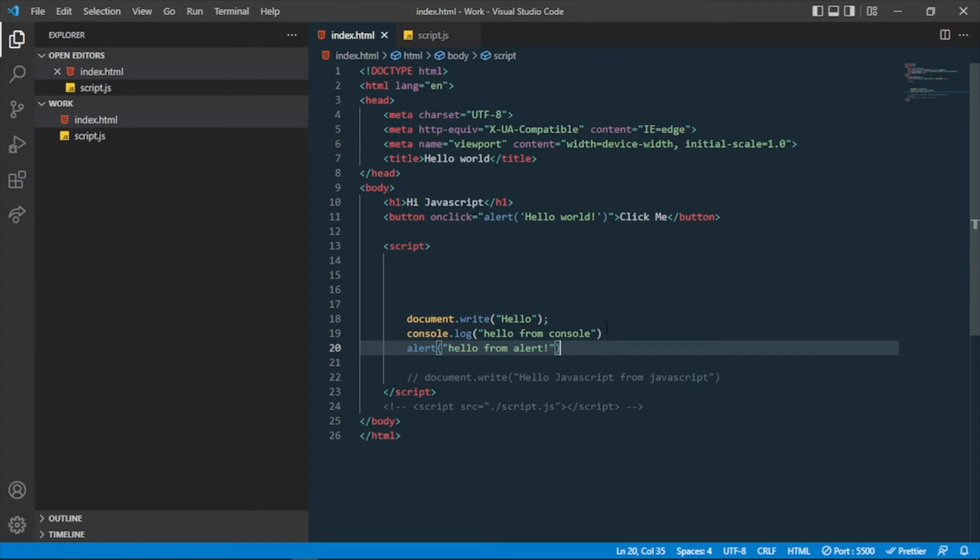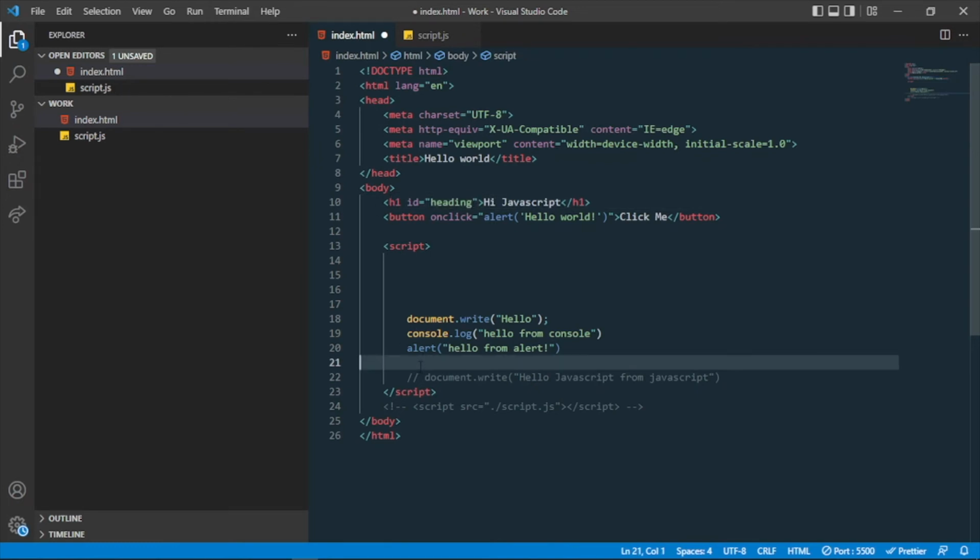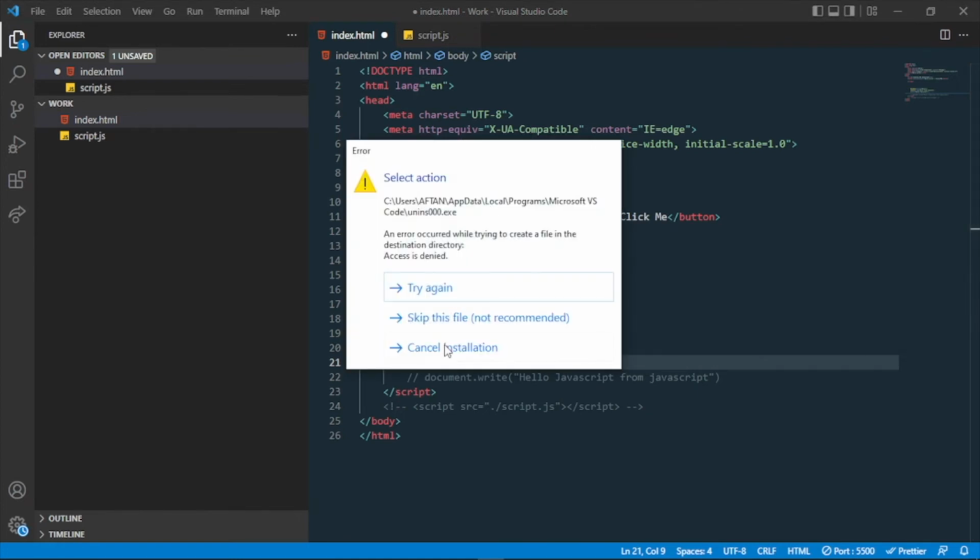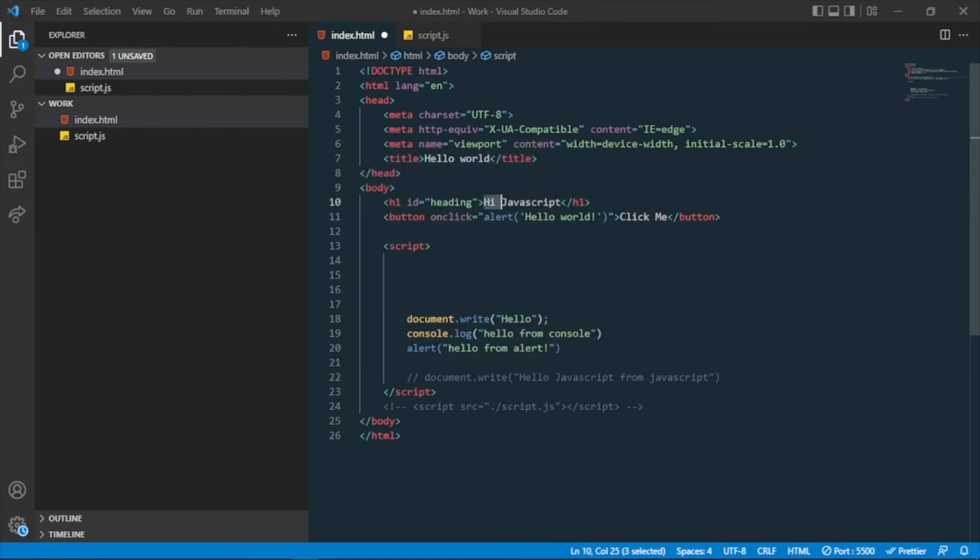Also the last method, which is document.getElementById, we'll be doing that. For doing that, you have to assign some ID to the element on which you want to show your data. So let me just write id, and let me write heading or anything you want. So I have added the heading ID to this element, which is h1, heading 1. Instead of hi JavaScript, I want to show something else inside this.